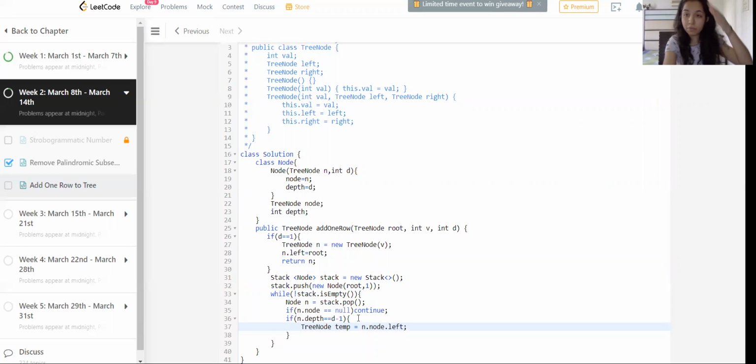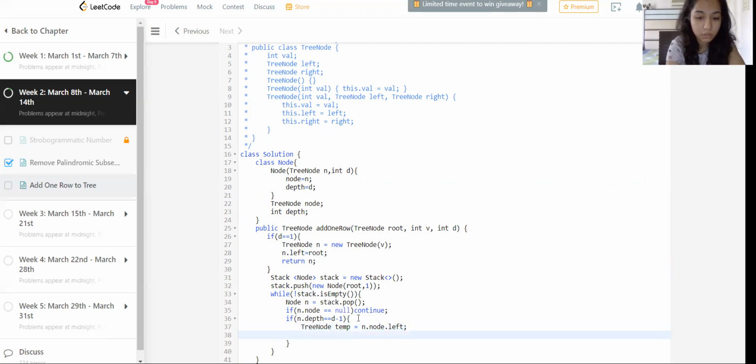Here we are taking the left part first. We are taking the left node of d minus 1. The value at d minus 1, we are taking the left subtree, the first node which is present there, and we are adding it to temp so that we can swap and push it further. Now n dot node dot left is equal to new node with value v.